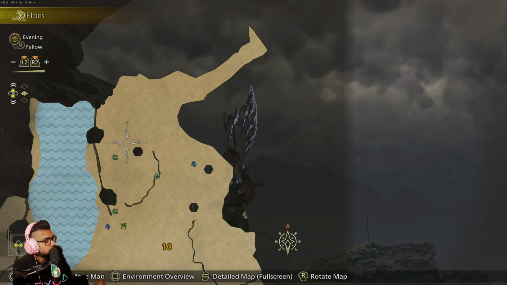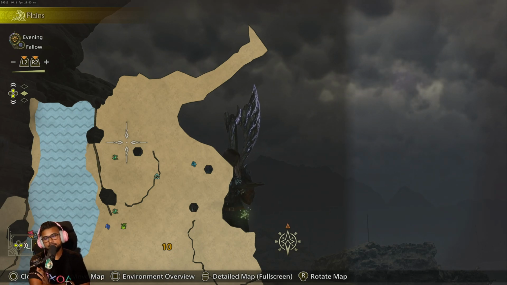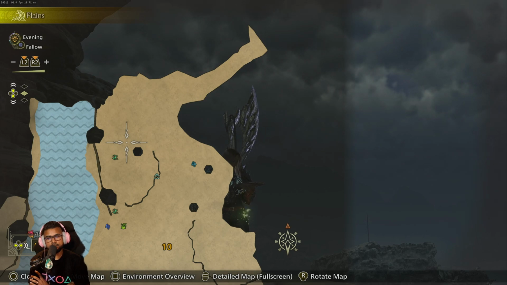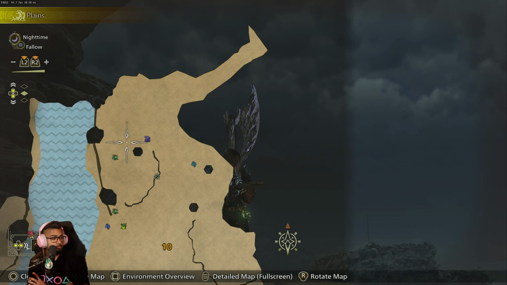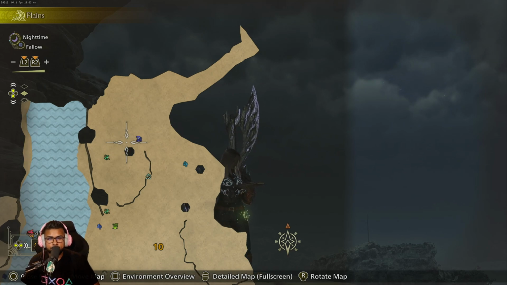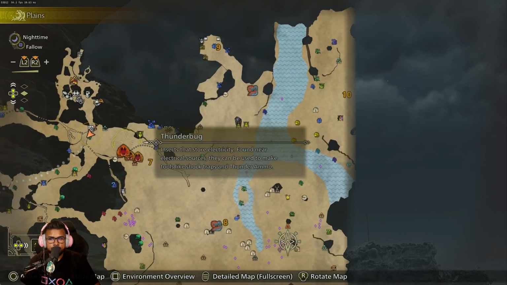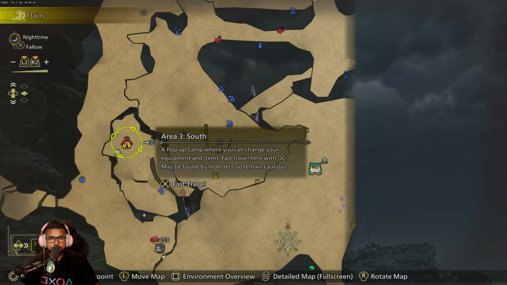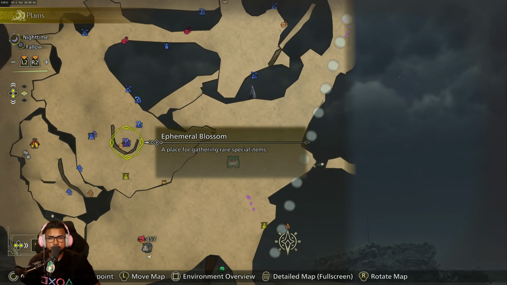Let's see, it is 8:30 my time. And look at that, it actually popped up right there. That was about 40 seconds. It took 40 seconds for it to pop up there for me in that location. And it's also going to be in our base 3 camp, that location up there on the cliff.